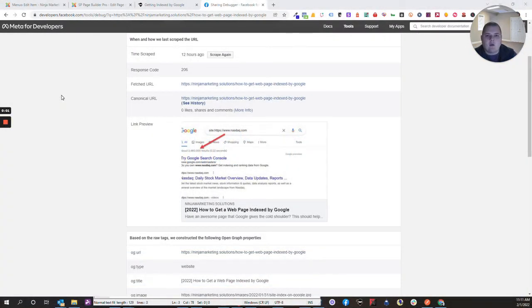The next tactic that we want to use in order to get this page indexed is to drive social signals to it. Understand that social signals, or links from social sites, are going to be no-follow links. That doesn't mean they're not important, because it is natural for a business to have links that are both follow and no-follow. But the social signals that come along with the traffic are very important, and Google will look to that for validation and help to drive this page into the index. So what we're going to do is manipulate that.